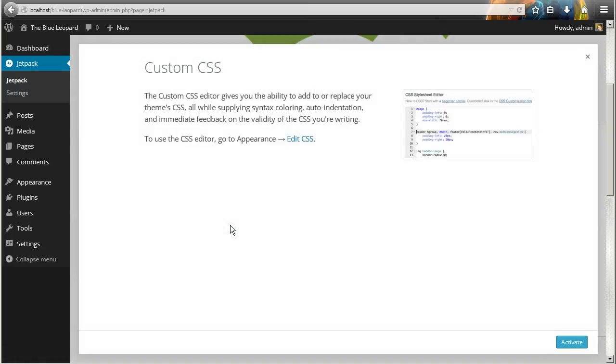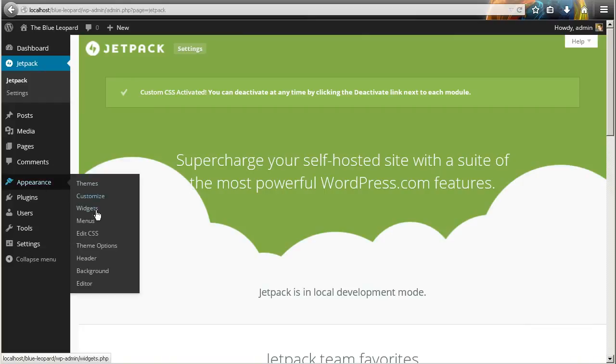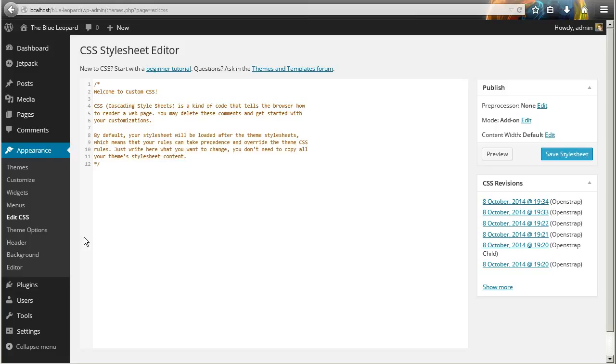So I'm going to go ahead and click on this, and then I'm going to activate it. And now we can come down here to our appearance. We have this new option to edit the CSS, and then we have this little editor here, which is really cool, that we can just come in here and make any changes we want without having to dive into an external program or anything like that.